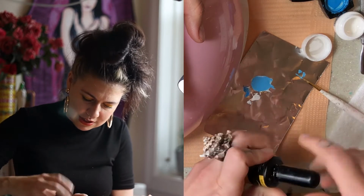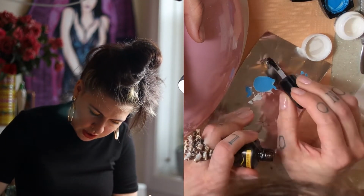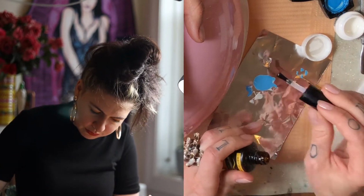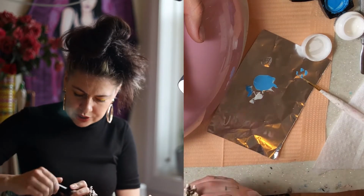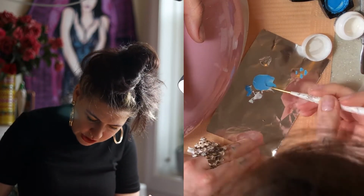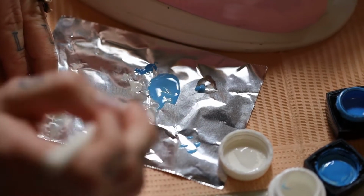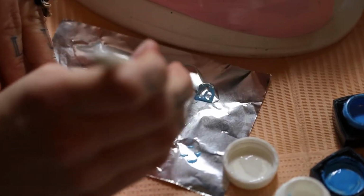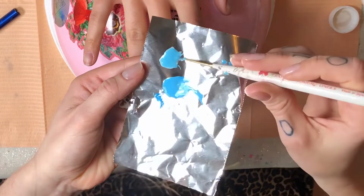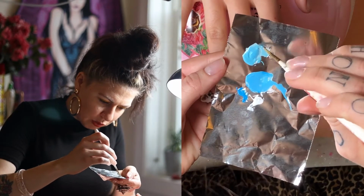Cool. So now I've got this nice light blue color and it's not very sheer because I used a lot of my colors. So I'm going to take some more clear over here. I do kind of want different levels of sheer. So I've got this one here, which is a lighter blue, and if I paint that on, that'll be just a little bit sheer. I'm just gonna take some of that now and mix that into the sheer, and that'll be really nice and sheer. There it is. There we go. So you can see that's gonna be really nice and sheer, and it's this really pretty blue.